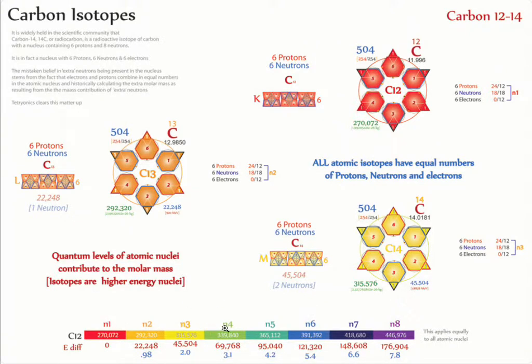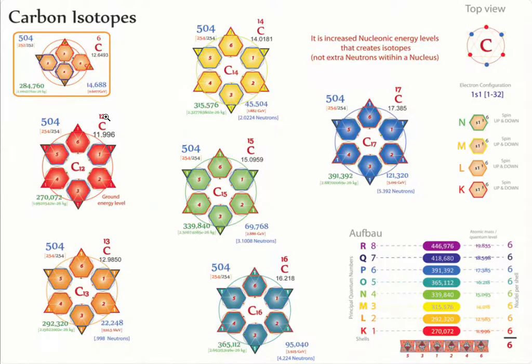And obviously you can increase this level further and further each time, and as you increase it you'll see that you gain extra mass, roughly an extra neutron for each energy level on the way up. If we were to draw a physical representation of these energy levels, as we've just discussed on the previous page, we can see the difference between the periodic carbon and the allotropic graphene or carbon-12. And Tetryonics allows us to draw the physical geometries and mass energy levels of each of these carbon atoms.